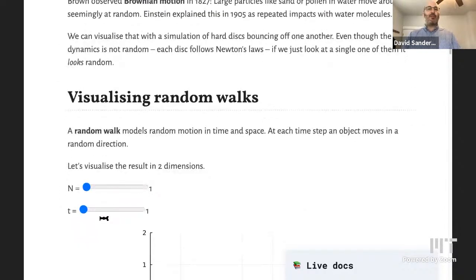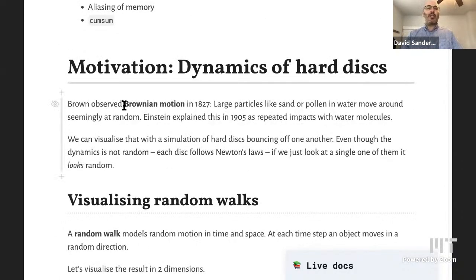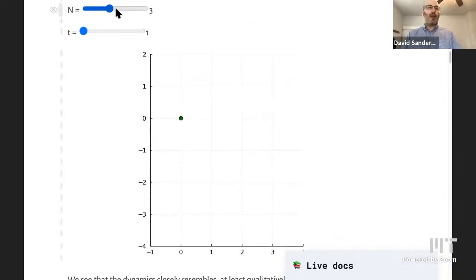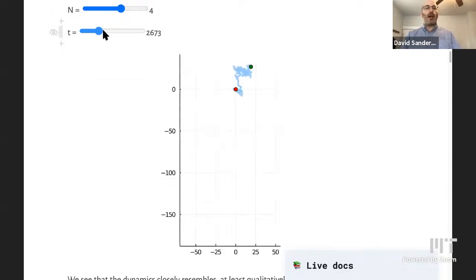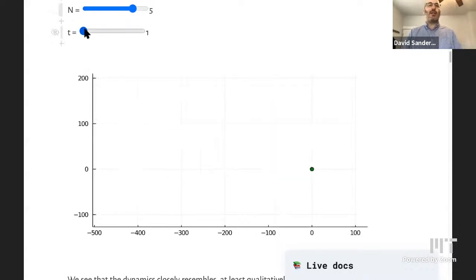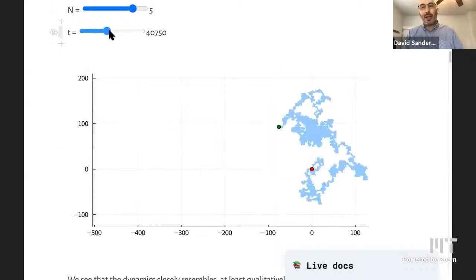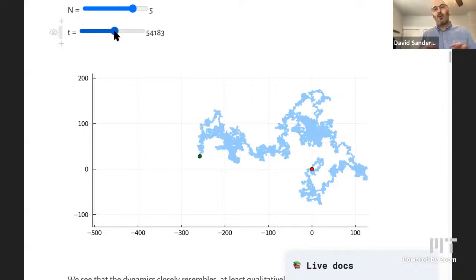Okay, so we've seen the motivation. This two-dimensional random walk... by the way, later on we're going to talk about discrete versus continuous. You can see that as I increase the number of steps, we're losing the fact that we're living on a discrete mesh or grid or lattice.